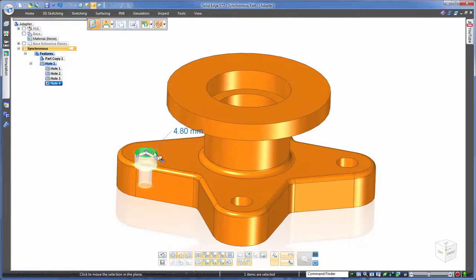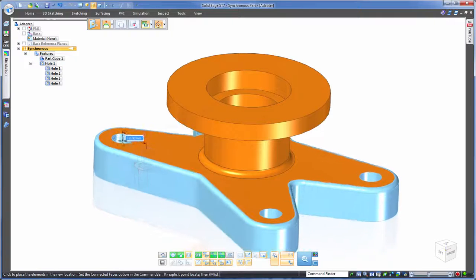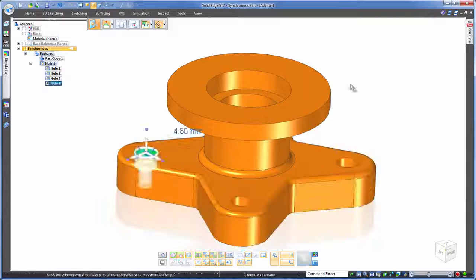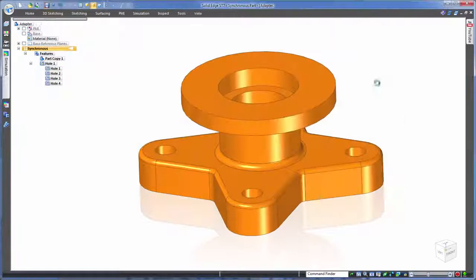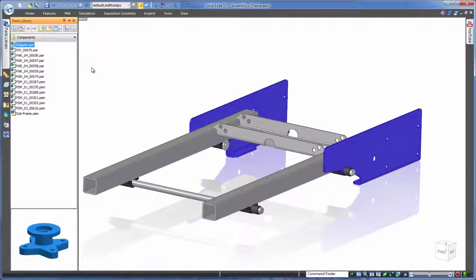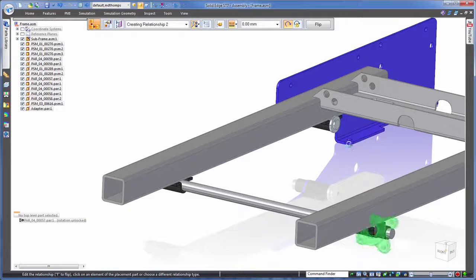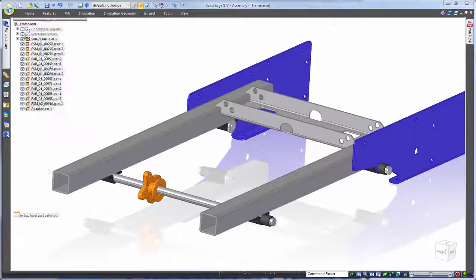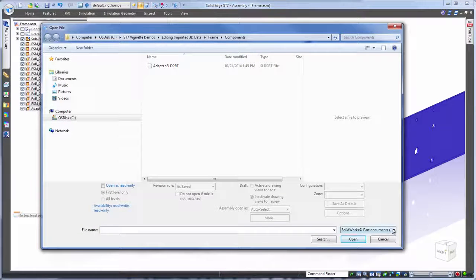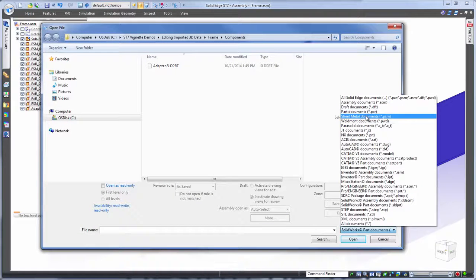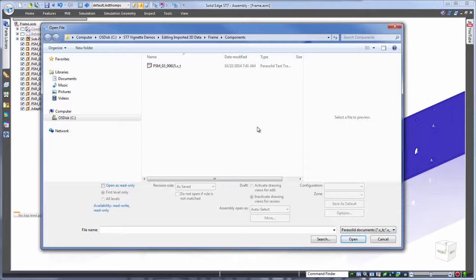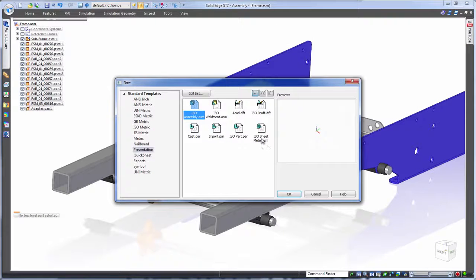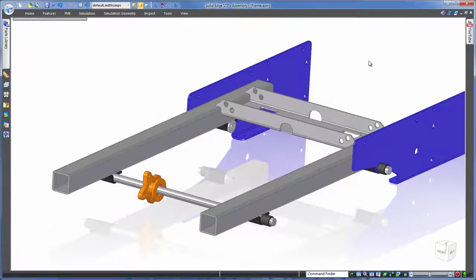So you can see how easy it is in Solid Edge to edit non-Solid Edge parts, very flexible. Let's speed through saving this and getting it roughly into our assembly so that we can move on to our next component. And this time we have a sheet metal bracket which was sent to us as a universal CAD file in Parasolid format. We can import this in exactly the same way as we did with the adapter. Remember, just a simple file open.